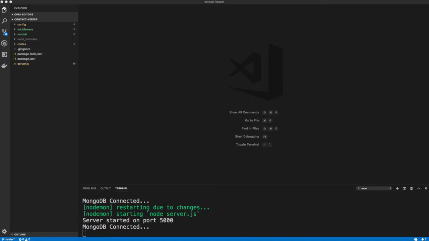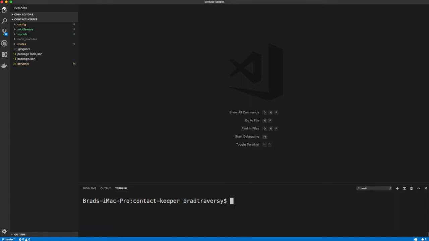Now, to get these to work together, there's many different things you can do as far as development. What I like to do is use something called Concurrently that will basically allow us to run both the backend server that's running right now on 5000 and the front end React server. Okay, so it'll basically allow us to run both of those with one command. So I'm going to go ahead and just stop the Express server here and clear this out.